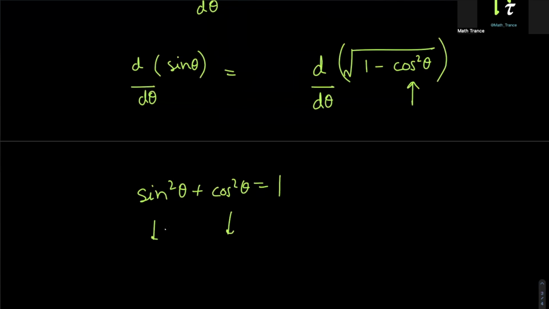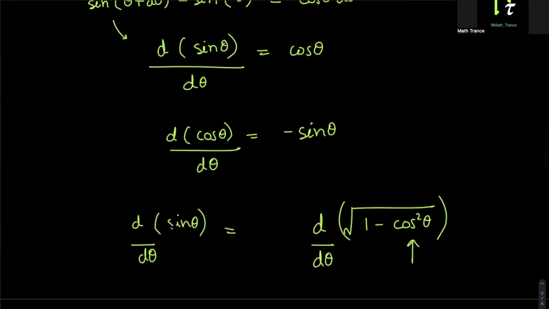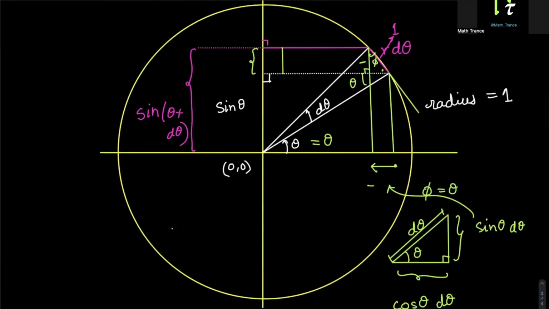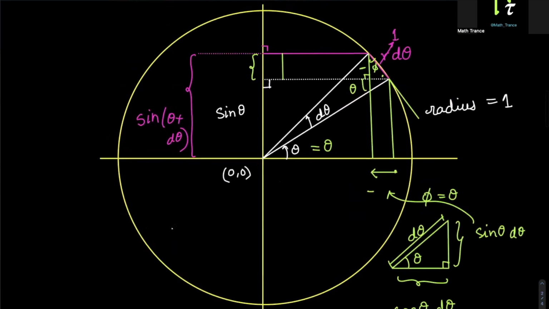And that is why people shrug you off, now you know where this derivation comes from. Why is the derivative of sine theta equal to cos theta? And why is the derivative of cos theta equal to minus sine theta? This is the actual proof which people don't show. This is the true mathematics behind it.